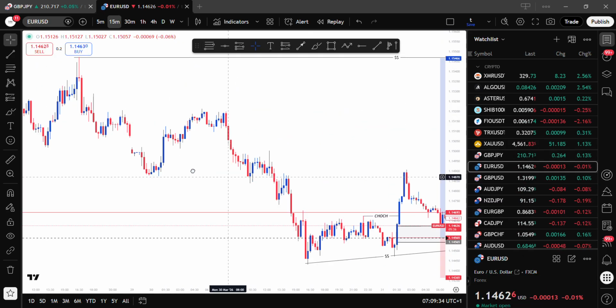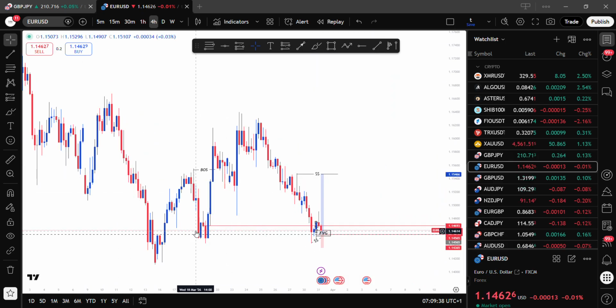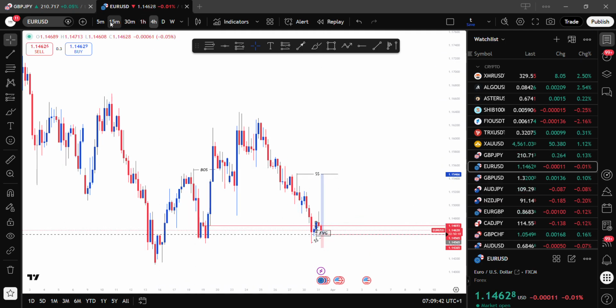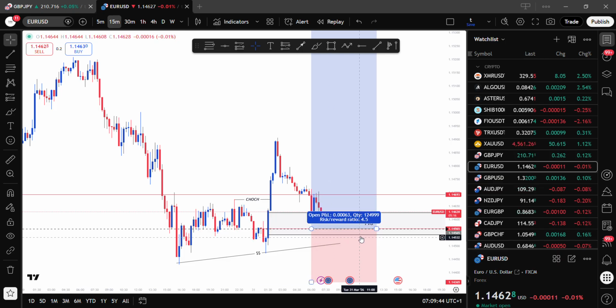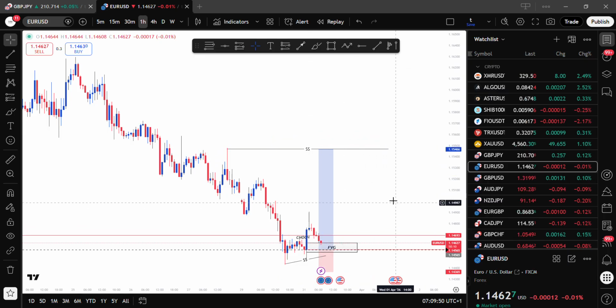On the Euro USD, as you already know, I've been waiting for this trade, and I said when market comes to respect this order block on 4 hours, we should look for entry on 15 minutes, which is the change of character we saw here. I'm waiting for the entry now. This is going to give us one ratio 4. I use this liquidity on 1 hour to be the TP. We would have used this, but this is the first one before this one, so we use this instead. So let's wait for this to trigger and we'll have a trade for today.